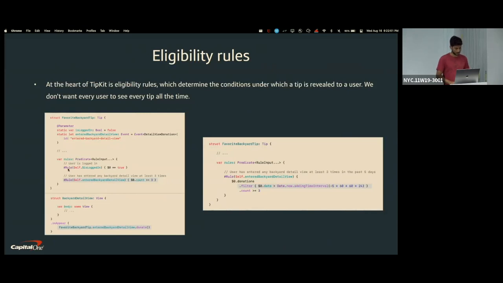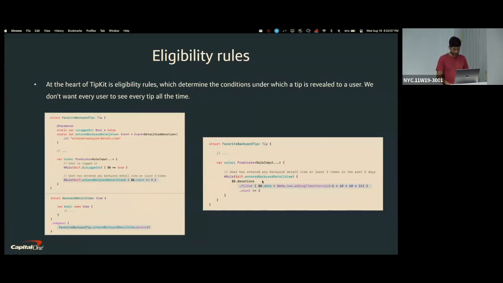And each of these rules use macros, which some of you may or may not be familiar with in Swift. But a simple example here is this is logged in rule. And by supplying these rules to my tip here, I can basically tell the system a list of conditions that need to be met in order to show the tip to the user. And how we connect these rules to the tip is using this donation here. And this will basically tell it to run through the rules list before showing the tip.